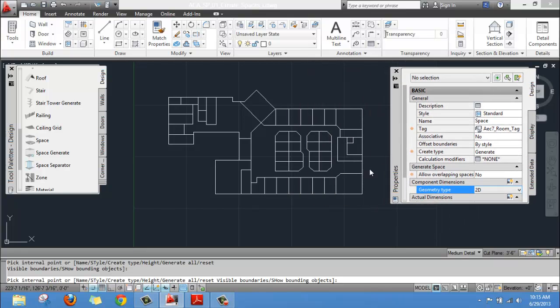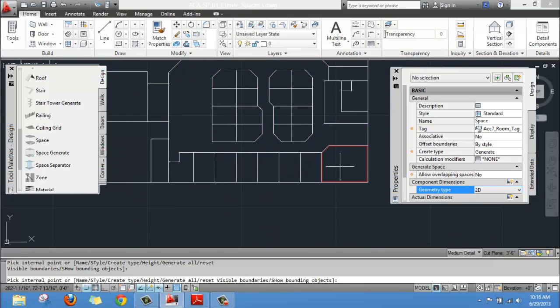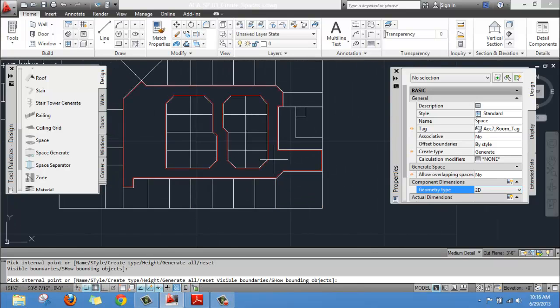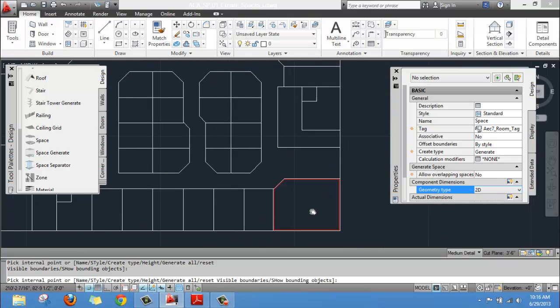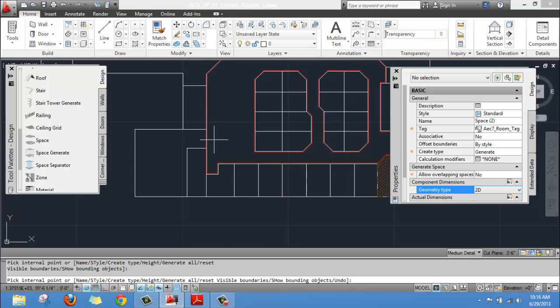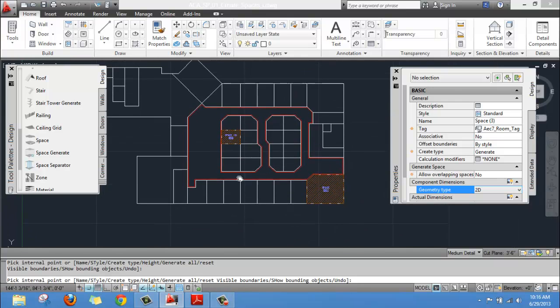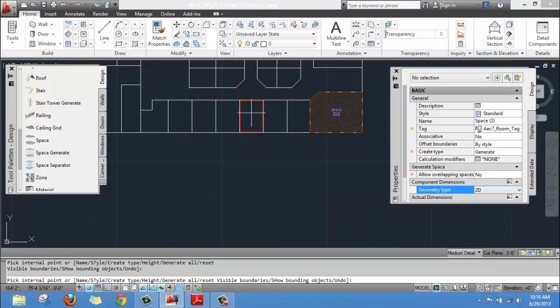Okay, now that you have that, when you put your cursor over any space, you're gonna see how it turns red. You have to do that without clicking, just move on. Okay, now that you can see that, you just go to any space and left click there. You have space 1. If you do that to another space, let's say that one, without clicking, it's like that, and when you click, now you have another space. You can see it? Okay.